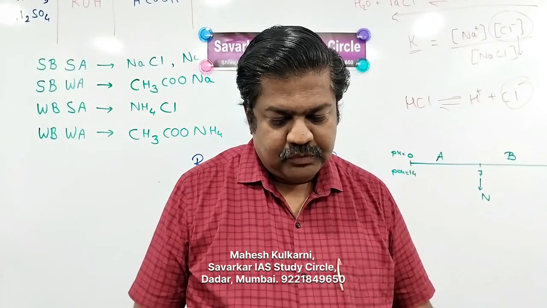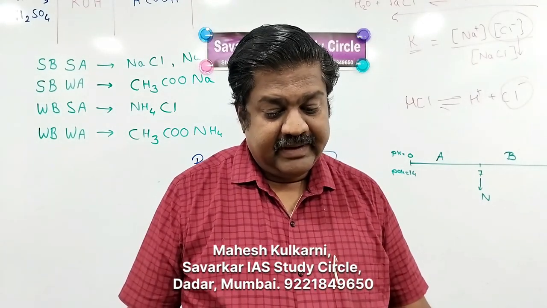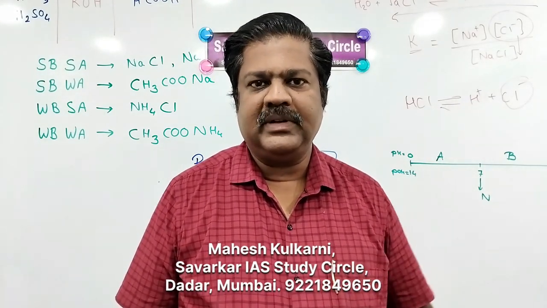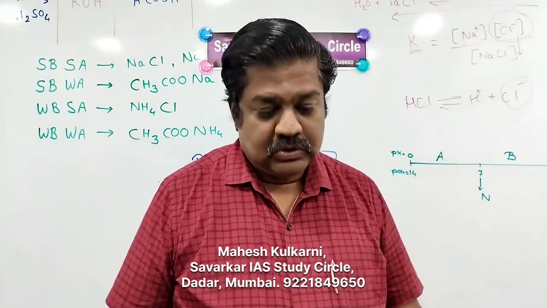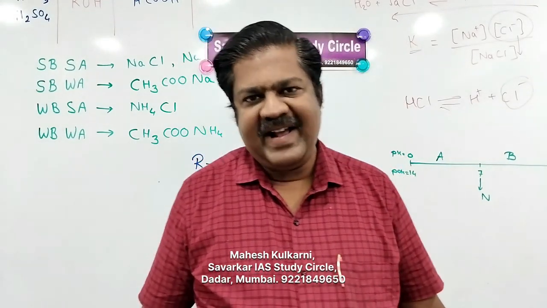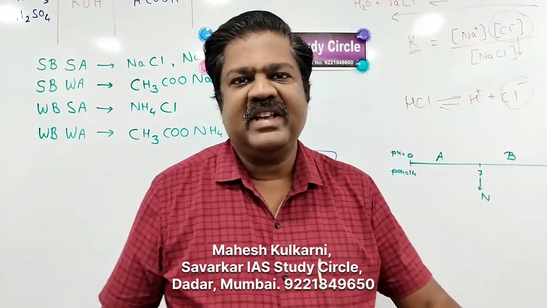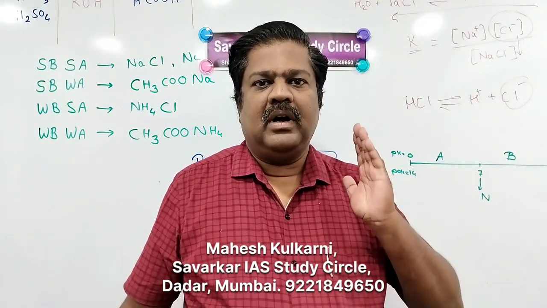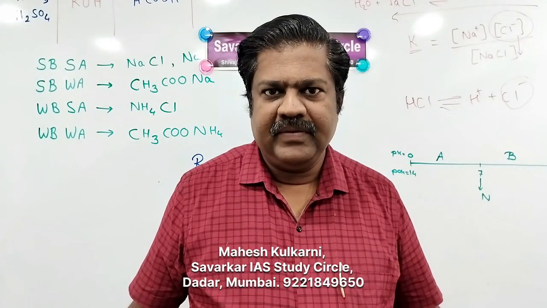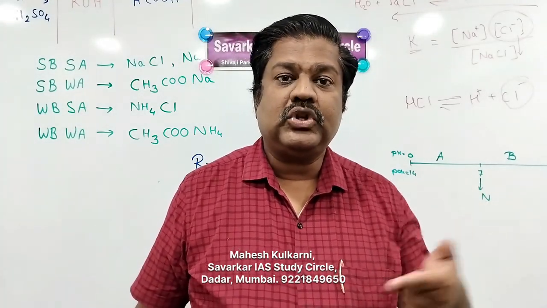Now last, which one of the following statements is true? Again, only one statement is true. Sodium acetate is a SASB type salt. SASB means strong acid, strong base, or now the nomenclature is reversed, strong base, strong acid. Alright. So sodium acetate. Now here, if you check, sodium acetate is a salt made up of a weak acid, that is acetic acid. You may check out the formula here. This is the formula of acetic acid, CH3COOH. Whereas sodium hydroxide is a strong base. On combination of that, we are getting this type of salt. So the first statement is false. It is a strong base, weak acid salt, or in this format, weak acid, strong base salt.